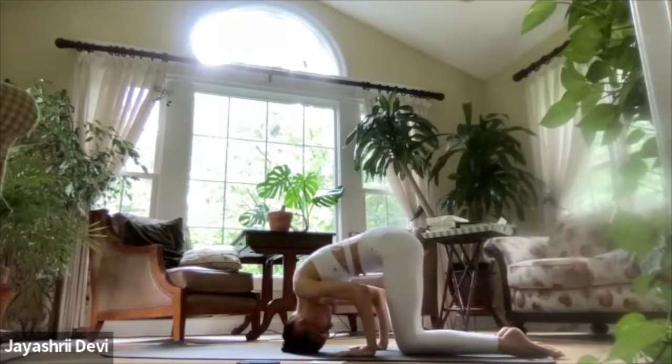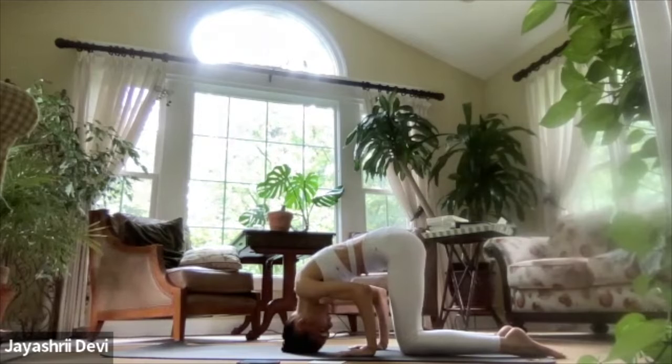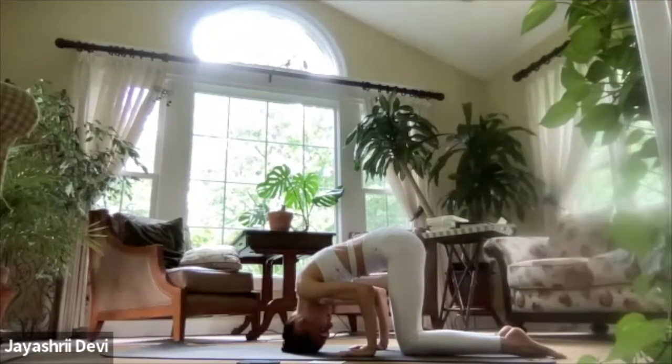Now, this is a great place to stay. So if you're not used to practicing headstand, just stay here. You're getting a beautiful inversion, stimulating the crown chakra. Come out into child's pose because it takes acclimation.